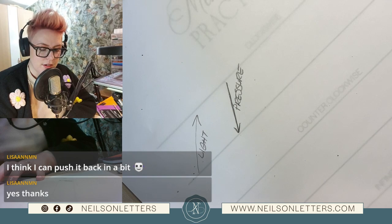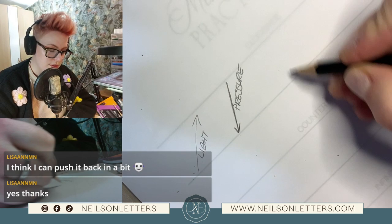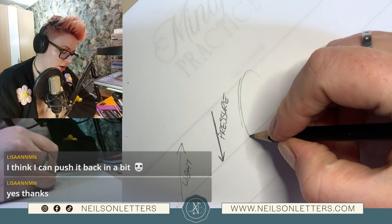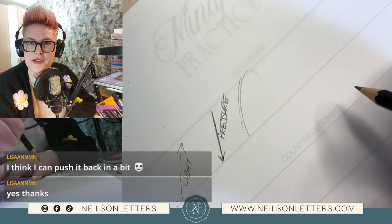So we're going to do some clockwise ovals. Copperplate is all about ovals, which we will get into. But for now, we're just going to do some mindful exercise.